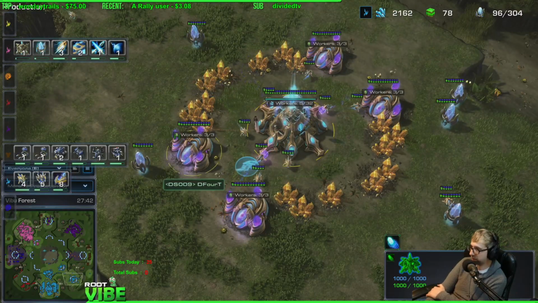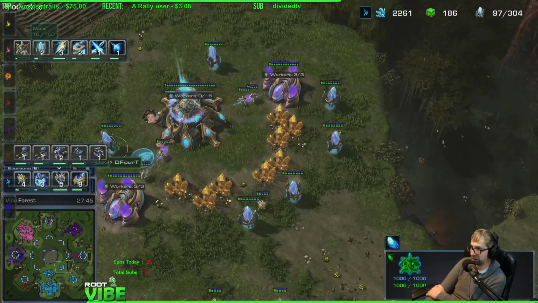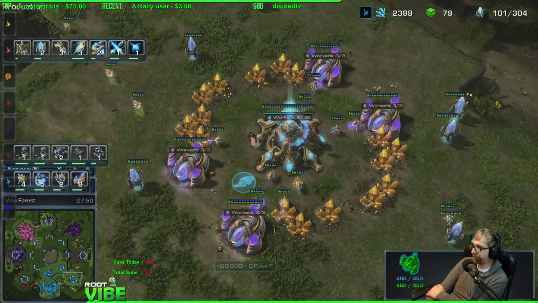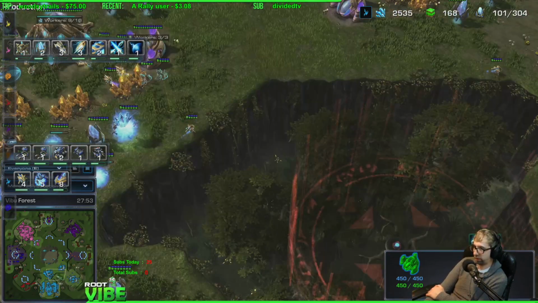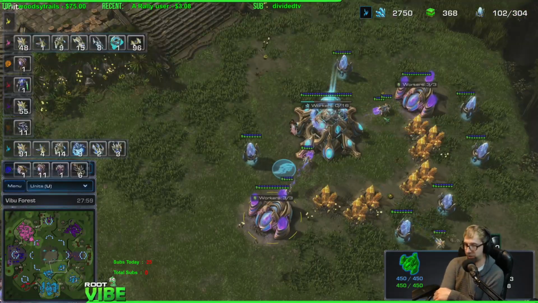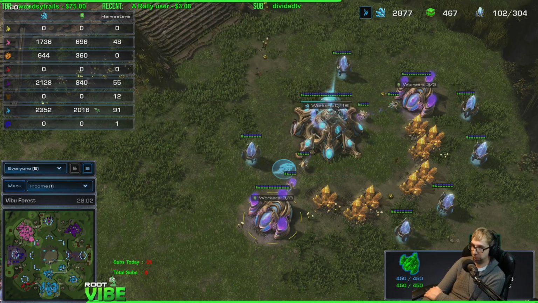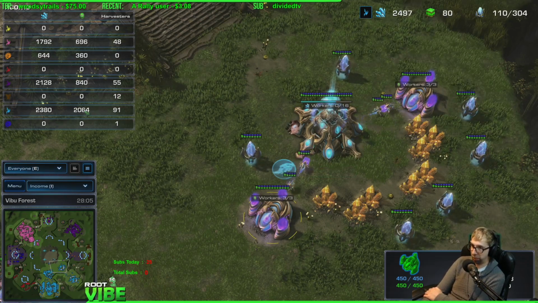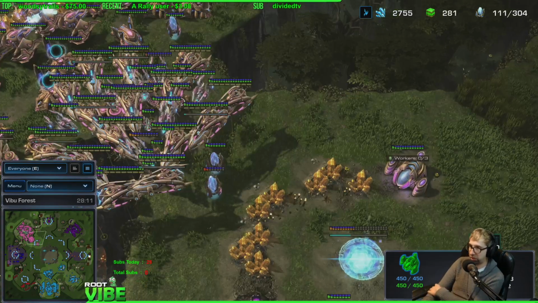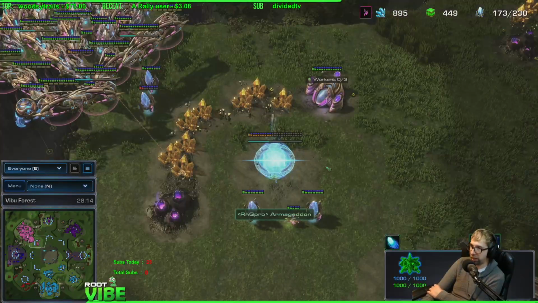But D4T is taking a lot of bases. Currently on 4 bases now, taking a ton of gas. Like, this dude's mining off of 12 gas geysers right now. So his gas income is insane. Look at this gas income. He's got 2,000 gas income versus Armageddon only having 700. That is kind of nuts because Armageddon's currently only on the main base and that's it. He's currently retaking his expansion.